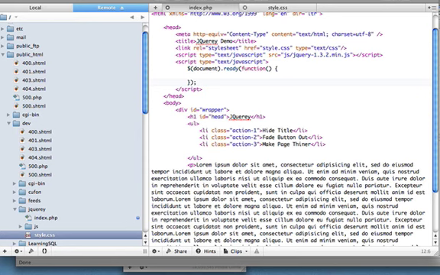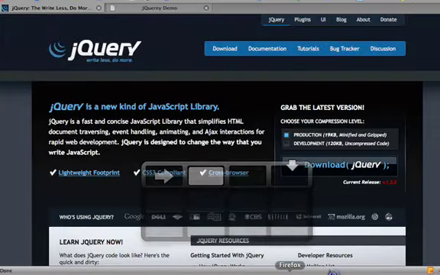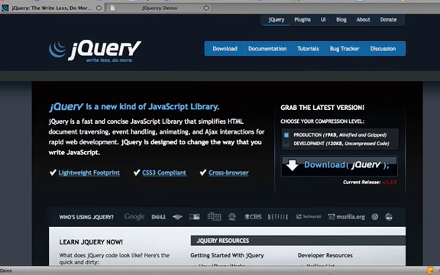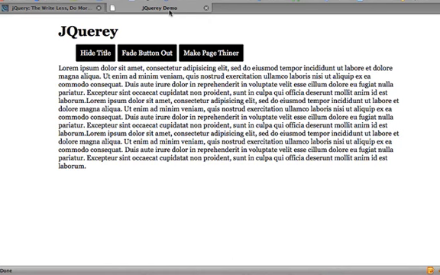Now, a good thing to do when you're writing jQuery is not after every statement, but maybe just periodically so you know where you are, go over to a browser and refresh the page that you're working on. What that would tell you is, in Firefox here, if there was an error in my code, it would come up with the red text error. So that's just something to keep in mind there.